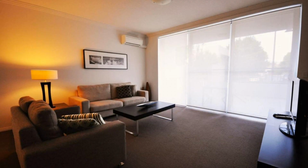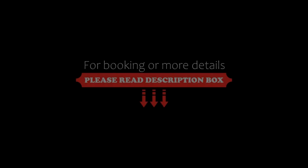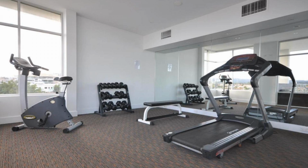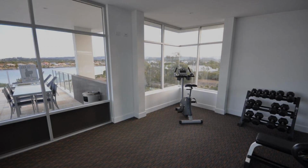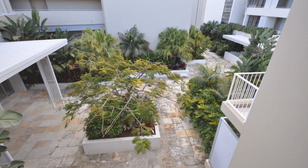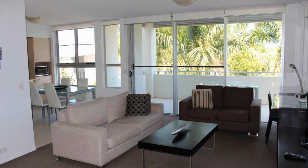It is pleasant. The check-in time of this hotel is 2 p.m. and the checkout time is 10 a.m. Pets are not allowed in this hotel. The hotel accepts major credit cards and reserves the right to temporarily hold an amount prior to arrival. Guests are required to show a photo ID and credit card at check-in.